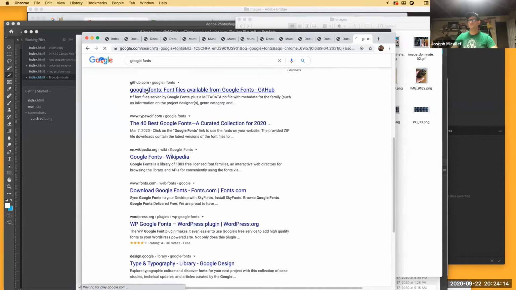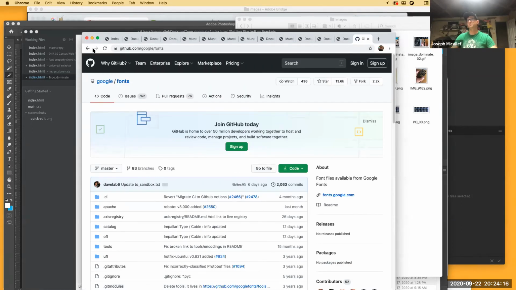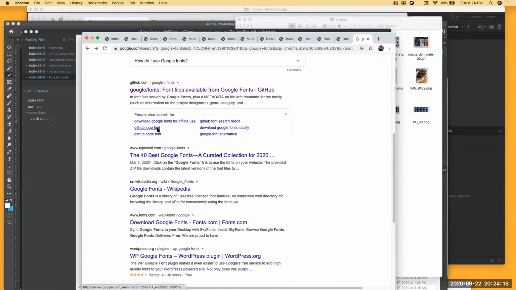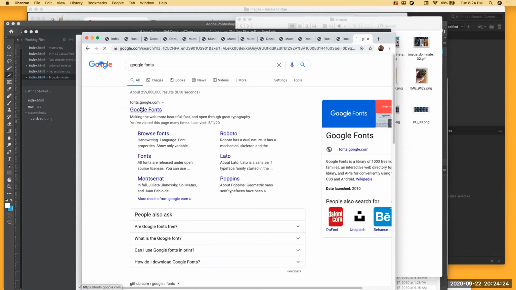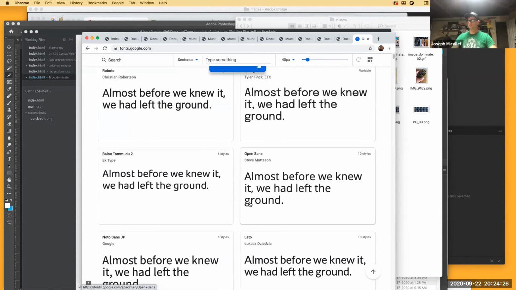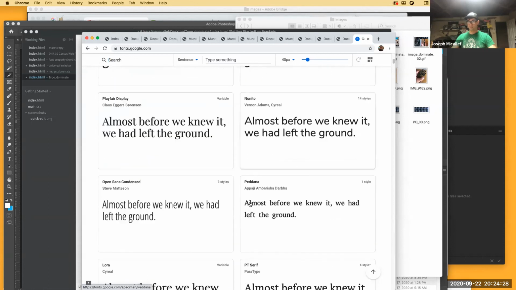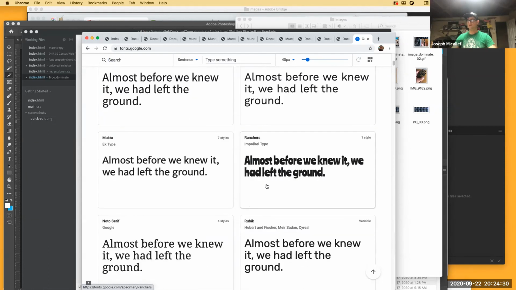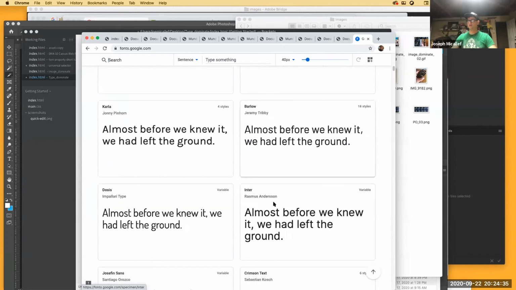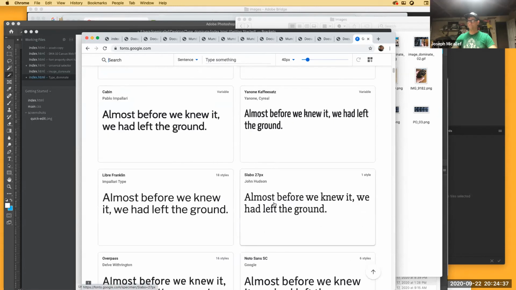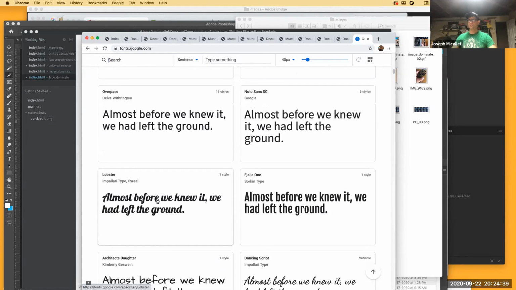Go to Google Fonts, not GitHub. Go to Google Fonts, and you have a bunch of fonts here. And you find one that you like. Let's say I like Lobster.